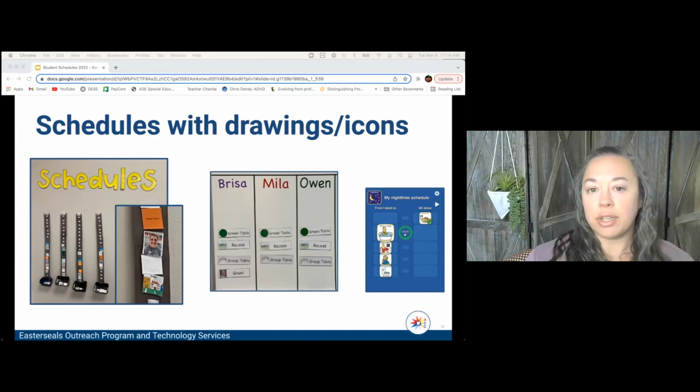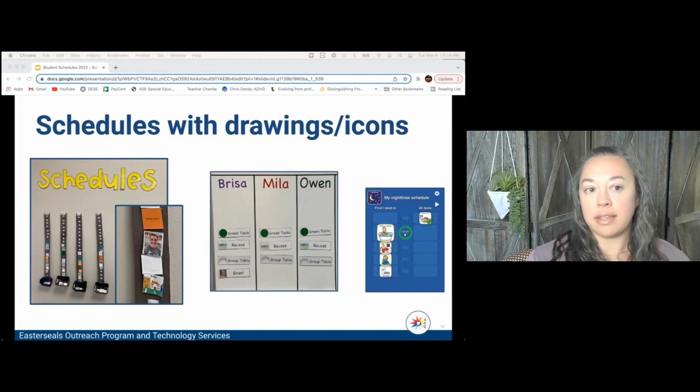If they have those skills, but they're struggling with attending, or they're just totally tuning out a visual cue or a timer, or really struggling with transitions between activities, those may be students that would be supported by this type of schedule. These schedules are really easy to customize. It's one reason we love them. And they can include photos as well.